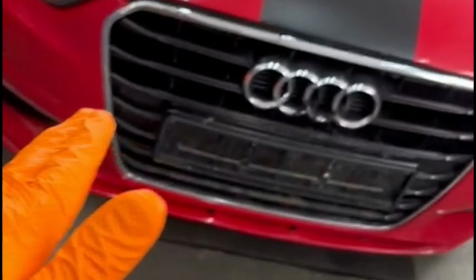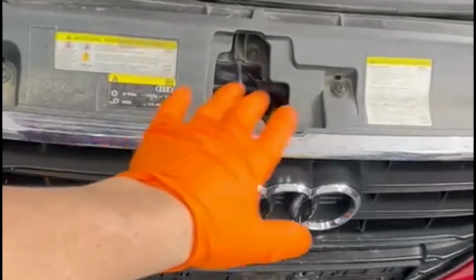The owner bought this center grille from Amazon and I think he paid about 200 euros for it, and this is called a honeycomb grille. So if you want to replace yours, you will have to search for honeycomb grilles and you'll find them on the internet.